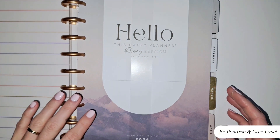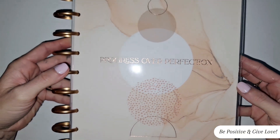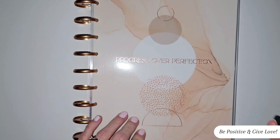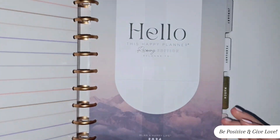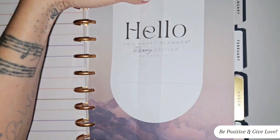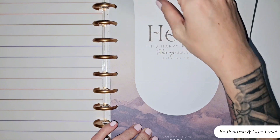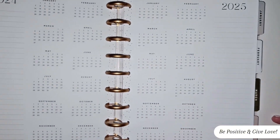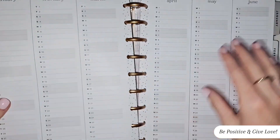Let's have a look at this planner. Look how gorgeous it is. Let me do a quick shot for you — that's how big it is and that's what the picture looks like. This next part might be a little difficult because of how huge it is, going over the length of what I usually pick up, but I'll try my best to show you. Let's get into it and see what this baby looks like.